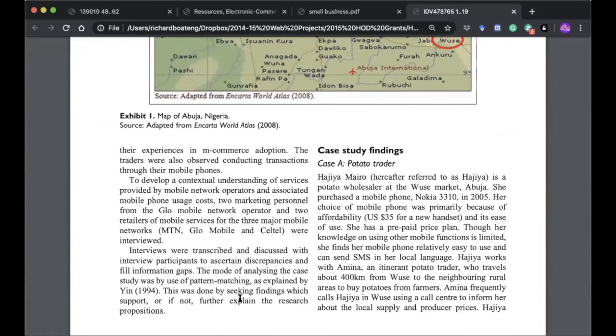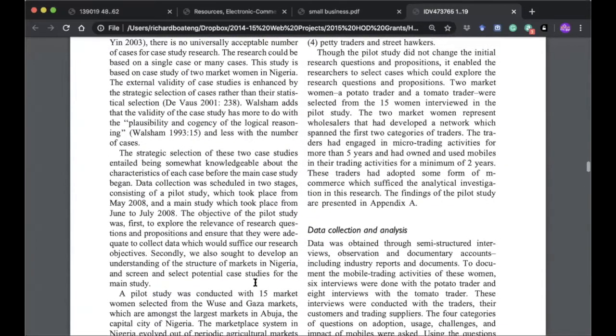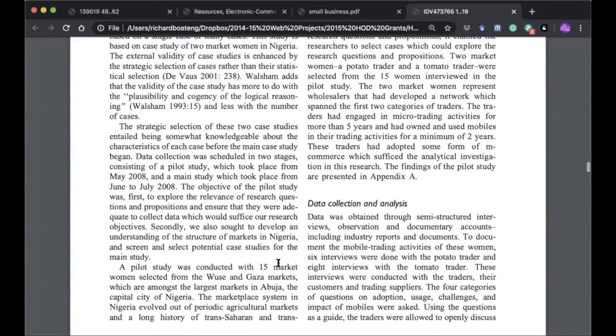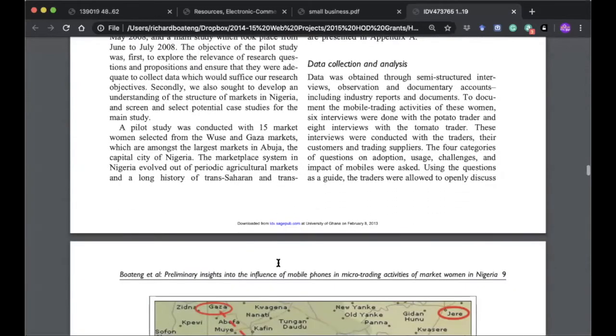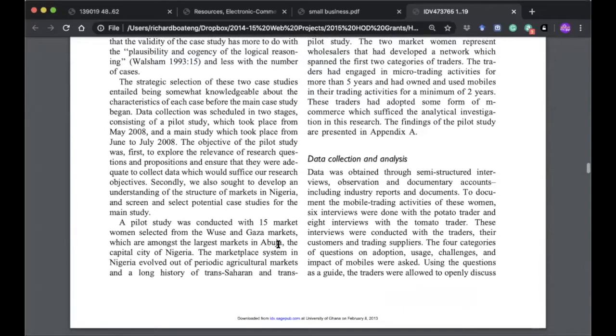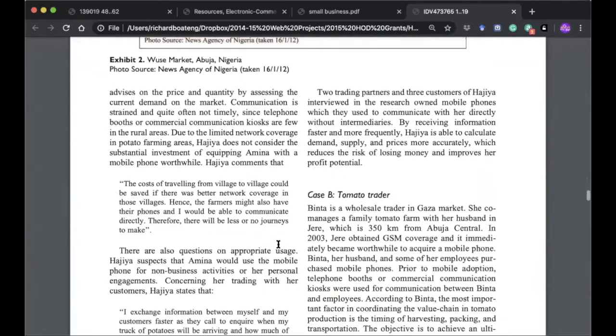Please don't tell me you are doing pattern matching when we can't see an identifiable set of propositions. If not, we can't even see an identifiable theory in which you have proposed certain relationships. You may not necessarily state them as proposition 1, 2, 3, but there should be something that you have discussed in your literature review that tells us that these are the possible relationships that you are going to examine. Are we good at that? Okay. Thank you very much. I know that you are very smart students. You are good at that.